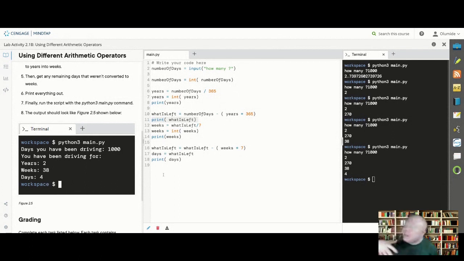Okay. Now, if you are able to get this printout, but your test is still failing, don't worry, submit it. Just send me an email, I'll grade it, I'll give you your grades. What you could be missing could be 1 space here or 1 comma there, but it's important that you get the true values. If this was 2000, that would be 5 years, 25 weeks, and no days.